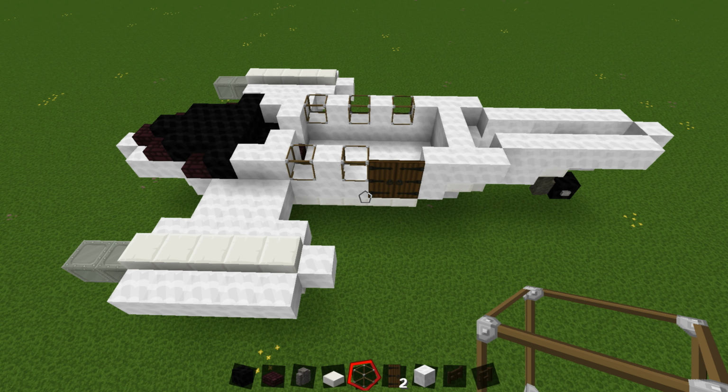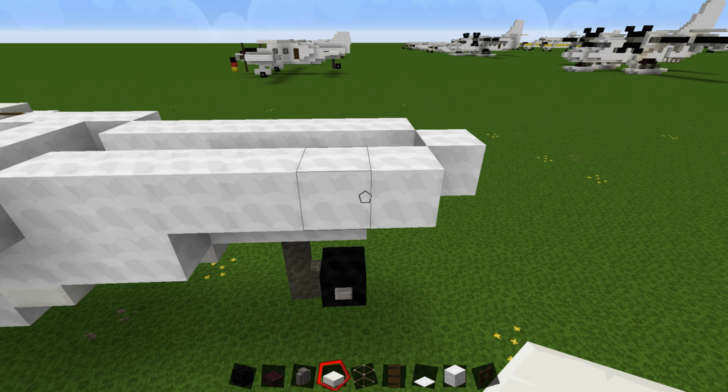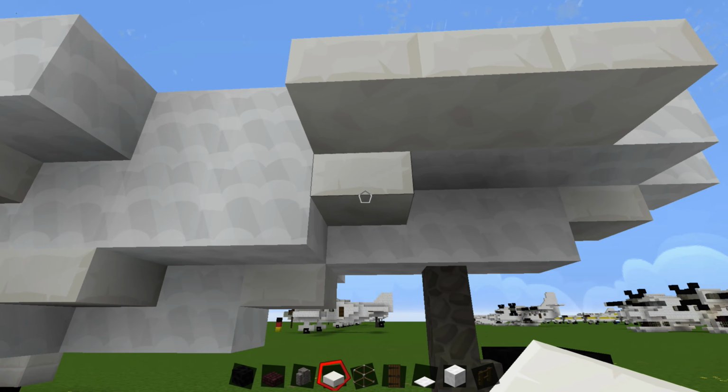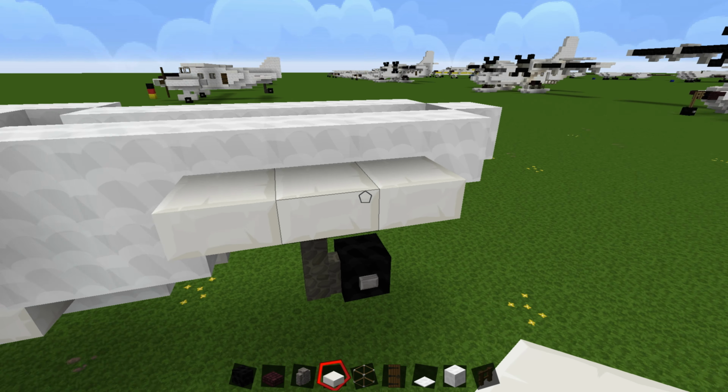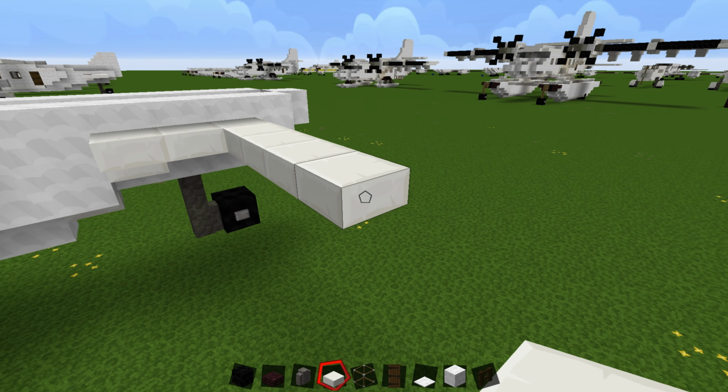Okay, so to build the elevators of the plane, you're just going to come right to the back here. You're going to leave this one block gap, and on the lower part of the block, you're going to go 1, 2, 3. And you're actually just going to place a slab down here as well. So right here, you have a slab. Like basically one slab on each side, right here. So this is going to go 6 blocks in total. So counting this one, 1, 2, 3, 4, 5, 6.